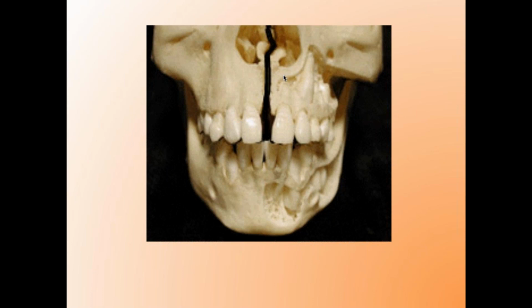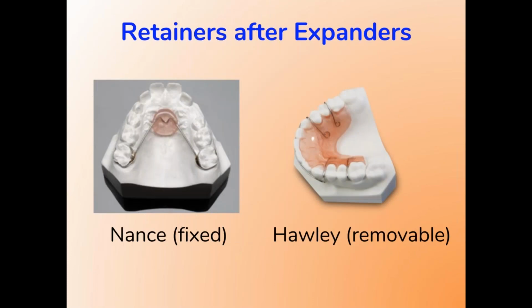So when you expand, you're getting that kind of break in the suture. Expanding the bone, and hence, after the ligament is expanded, bone fills in, and that's where we get the stability for the expansion. And so after the expansion is done, and usually most times the expanders are in for anywhere from 6 to 12 months, depending on the office, patients are given a retainer.